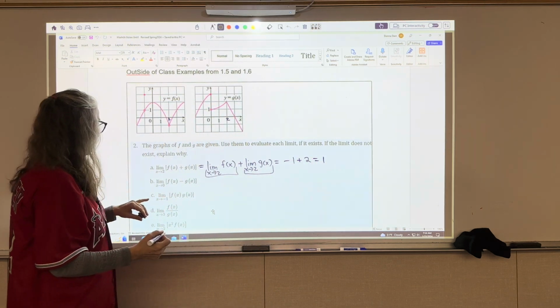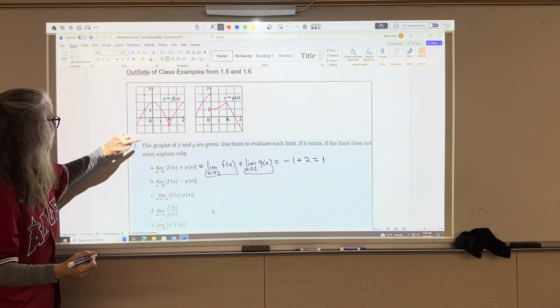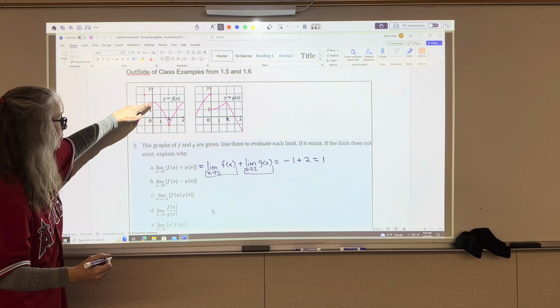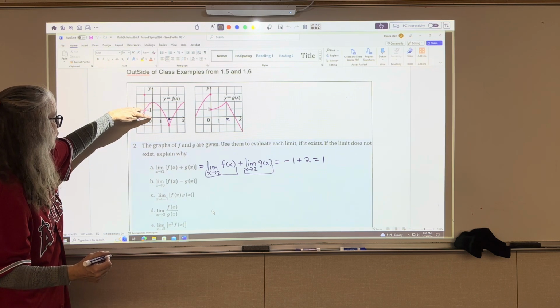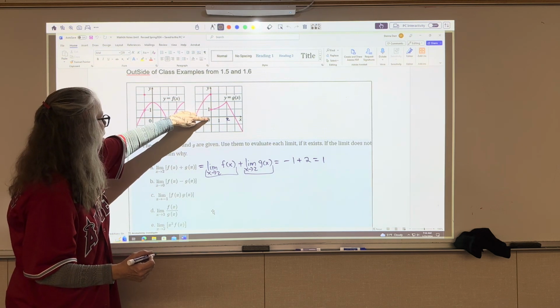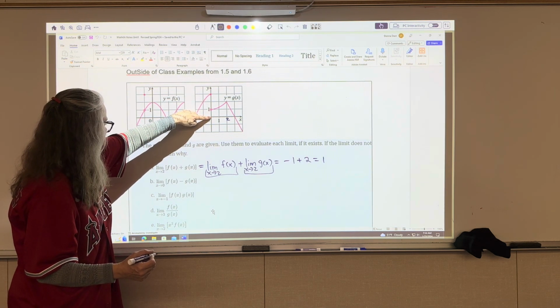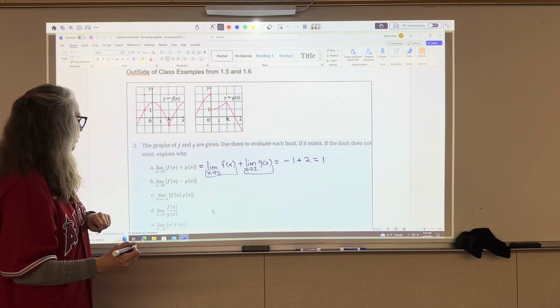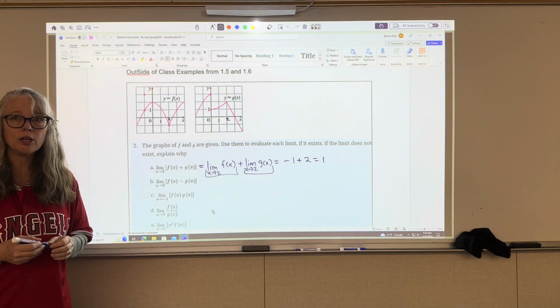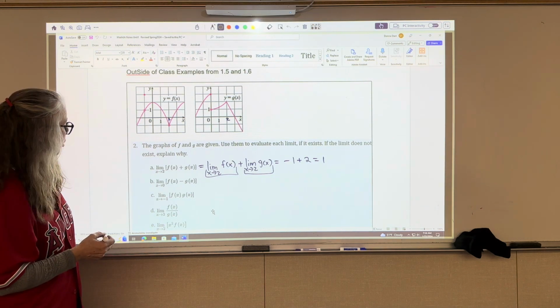Part B is asking at 0, and so making sure f exists at 0, the limit as x approaches 0 of f of x exists. But this one does not exist. So I won't be able to, oh, I'm going to have to do this in another video. This is going to get too long.